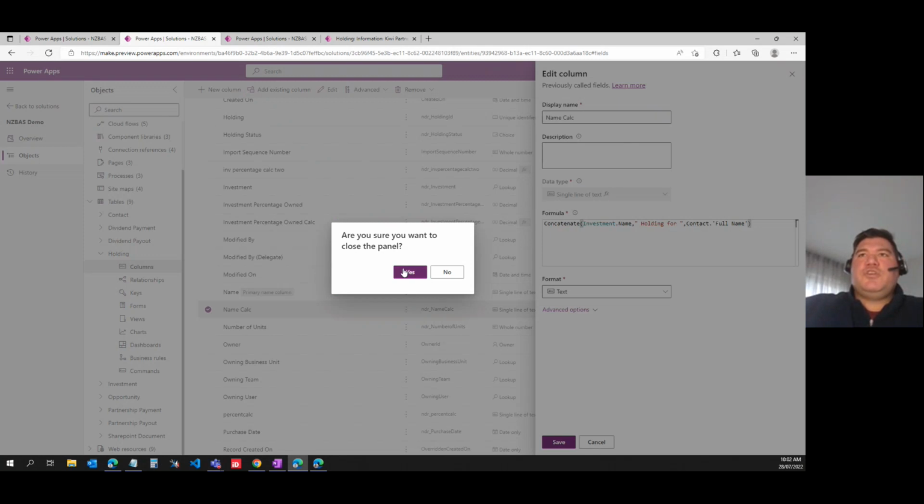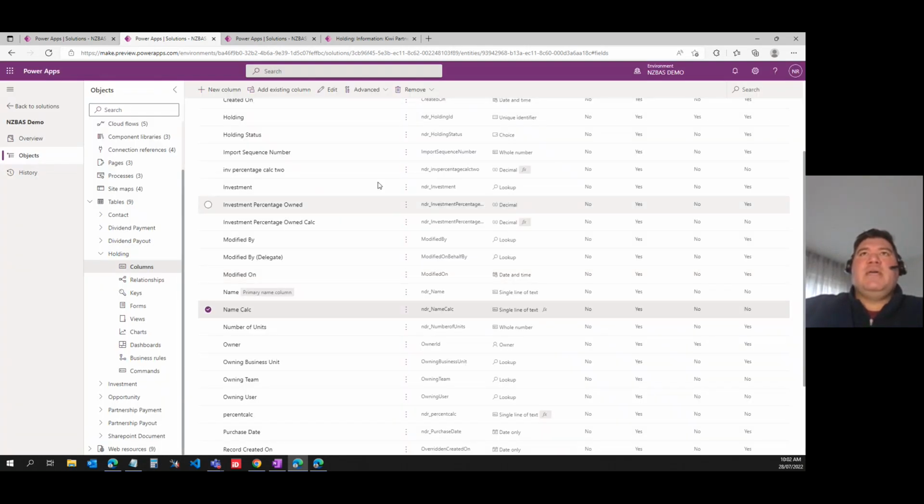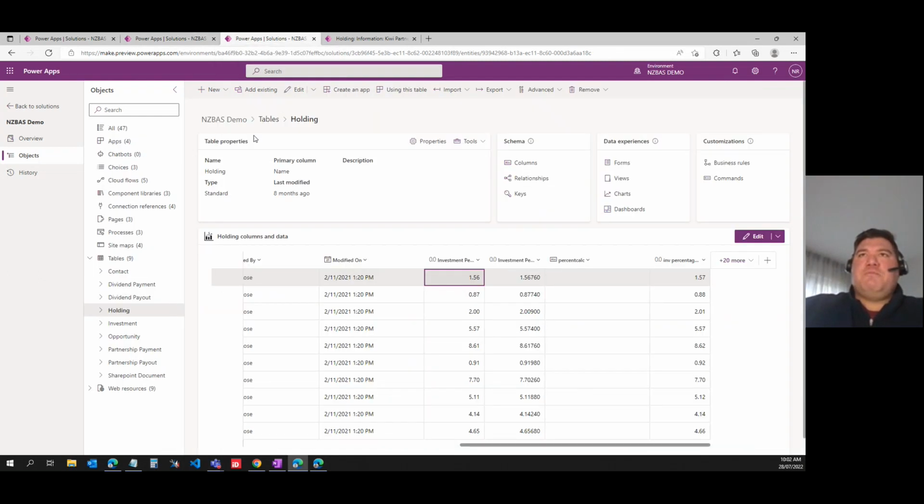One more thing I want to quickly show you before we get into the demo is when you're creating these formulas, you'll often want to see very quickly whether or not it is working as you intend it to. And one really cool feature that the team have added in the Maker portal is the ability to preview your data. So we can see very quickly whether this formula is behaving the way that we intend it to without going through the rigmarole of creating the column, adding it to a form, publishing, and then going into the model-driven app. So this is a really nice feature from the Power Platform team at Microsoft. So let's go and see this in action in the model-driven app.